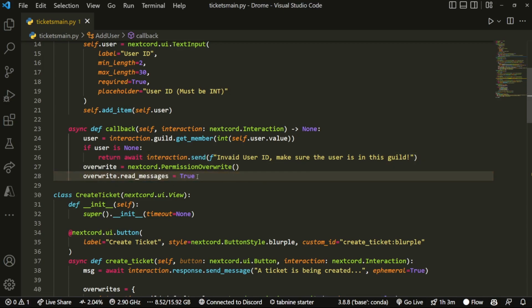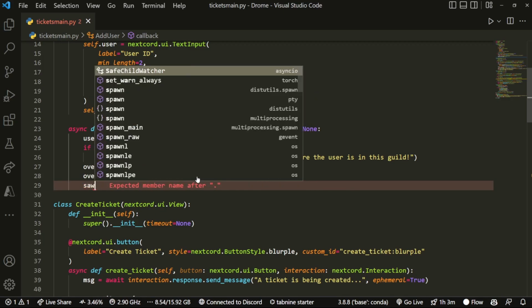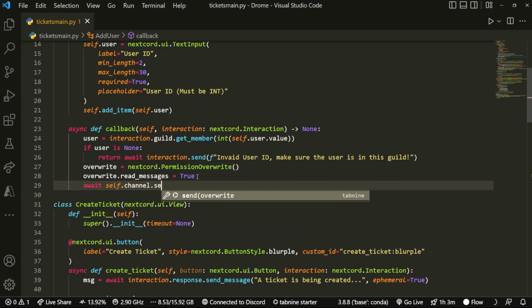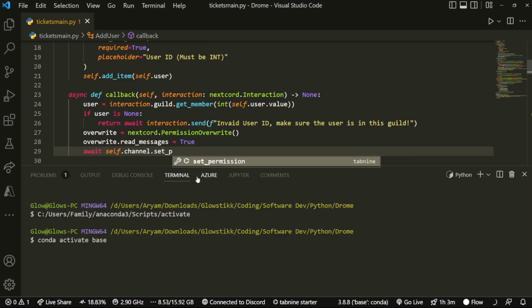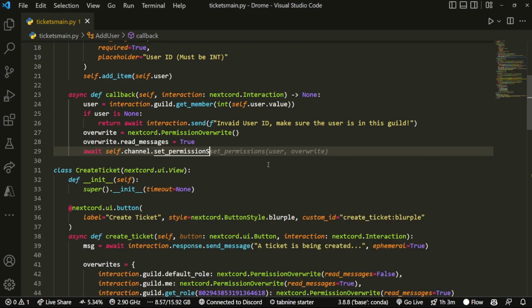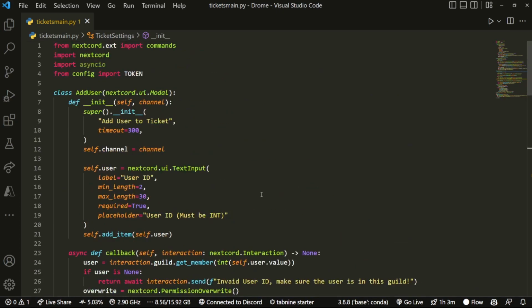Okay, now that we have that, we can do await self.channel.set_permission. Inside permissions, we can pass in whatever the permission is, for whoever it applies to, mainly.